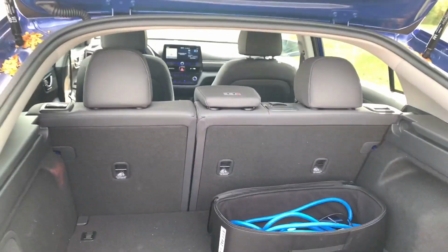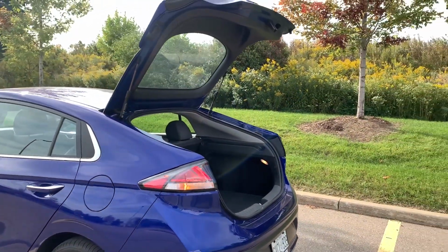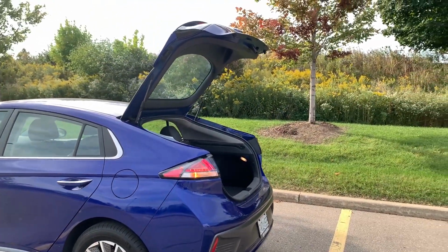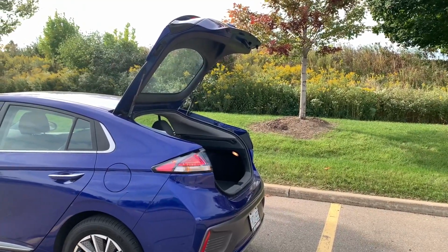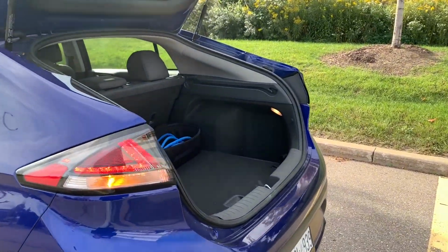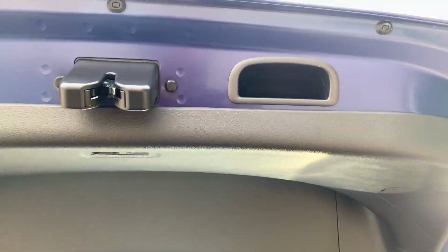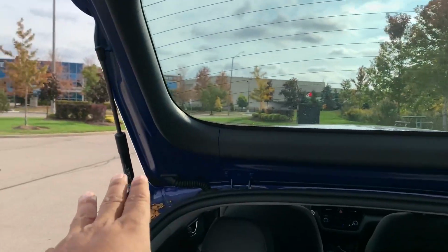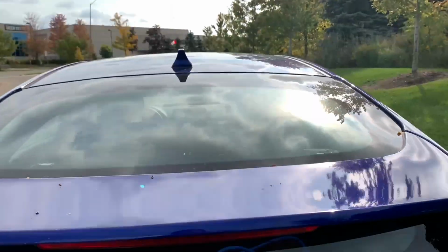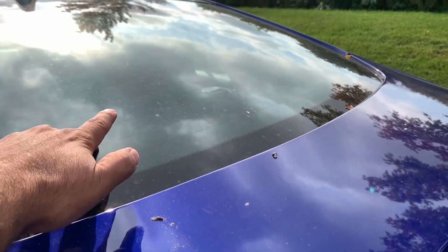Visibility is pretty good, and I'm just going to back up a touch, and I really like how they made this a hatchback, so the function factor is really there, as opposed to it just being a sedan. You can see just how high up the trunk lid goes. Now, this may be an issue if you're in a smaller parking space, or underground, or somewhere where you can't really get up that high. And it is manual. There is no power option, so you can't set the height. It's on set hydraulics. So just something to keep in mind if you're looking at the Ioniq as a vehicle for you. And there's a split here between the top window and the bottom window, and you can see it right there. So that bar is seen through your rear view mirror.